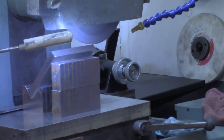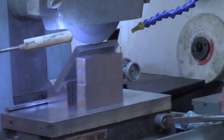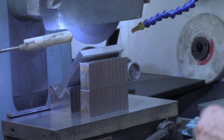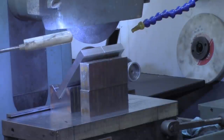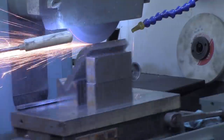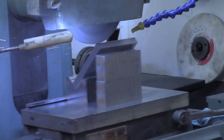All right, that's 35 thousandths. Now we'll just, again, traverse under the wheel just to make up for any wear on the wheel. There's our 45 thousandths. We'll turn them around and do the other end. There's our 45 thousandths.